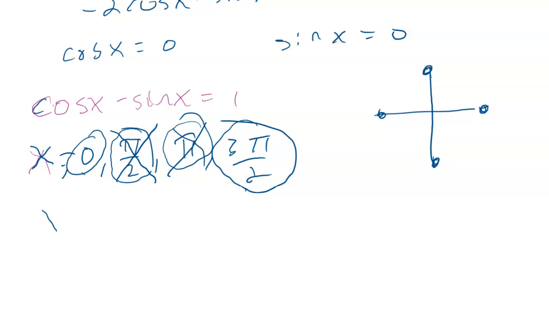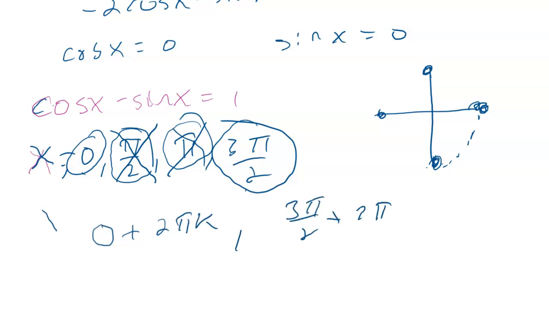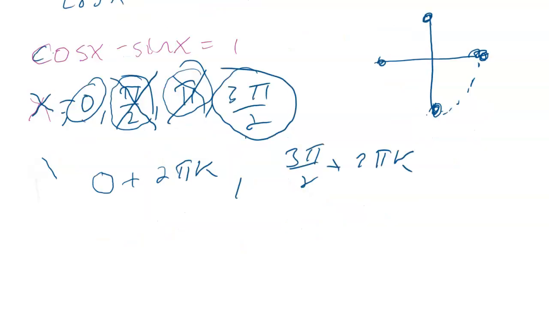Now, how do we write that? Well, that's going to be 0 plus, let's see, these, no, they're not pi apart. One's here and one's here. That's not pi apart. And I know you're like, oh, it's 3 pi over 2 apart, but that's true for the first one. But when we try to get to this one, that's not 3 pi over 2 apart. So you have to write both. So this is 0 plus 2 pi k and 3 pi over 2 plus 2 pi k as our answers. That is correct.